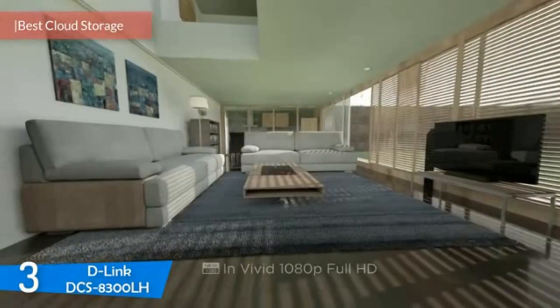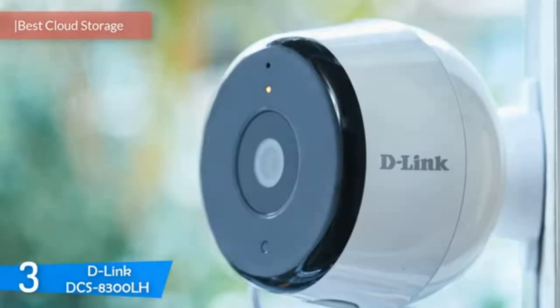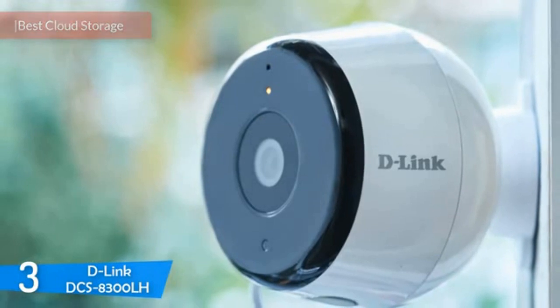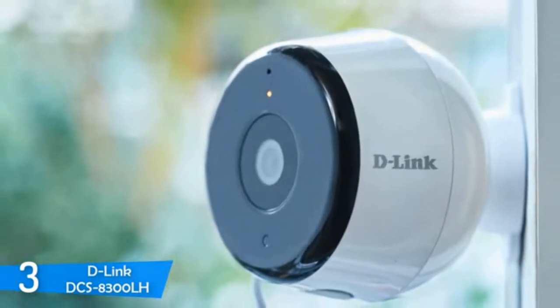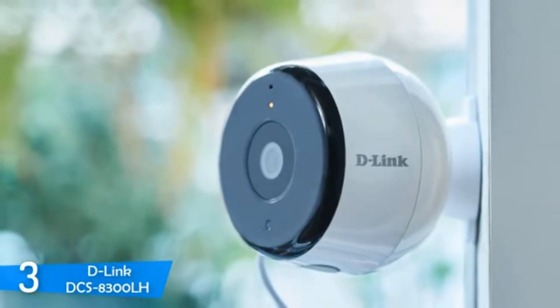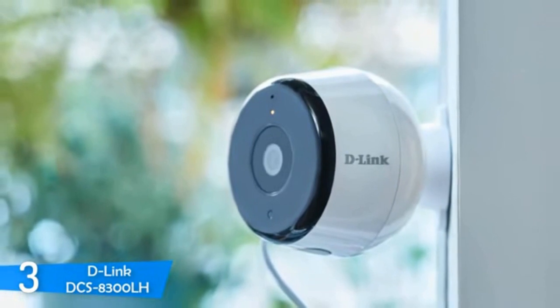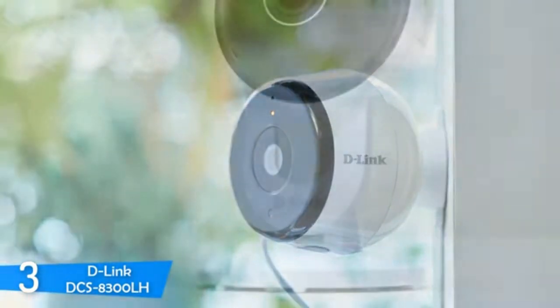The D-Link DCS8300LH has the same basic design as its predecessor, which was designed several years ago. However, the puck-shaped main compartment sits nicely on top of the stand that attaches to the circular base. The stand and base allow the camera to be tilted backwards and forwards, and also you'll find the screws and anchors in the package to deliver a good mounting solution.